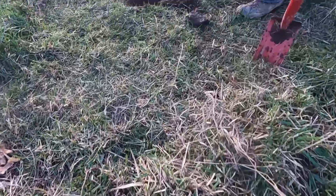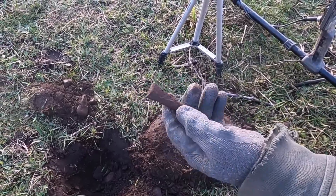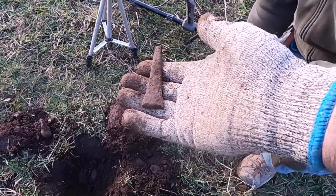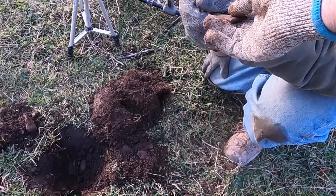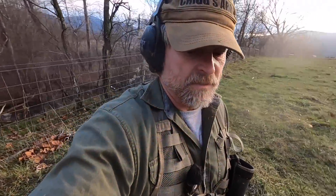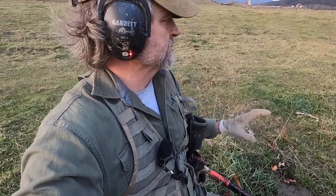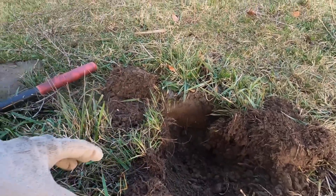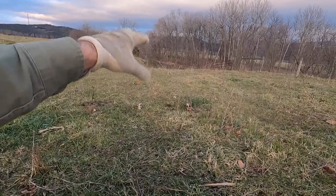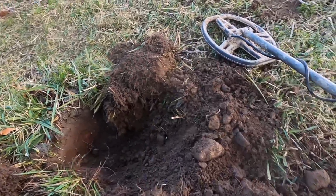Todd says he has a little something — let's see what he has. It looks like some type of handle. His machine says iron. We're finding stuff but it still doesn't tell us whether this is an older site, a newer site, or part of the fort site. Another squeaker here — I'm still in this general area where everything seems to be coming out. The soil is nice and dark, and there's actually a little spot where it's black, so that was either a trash area or where the actual house stood.